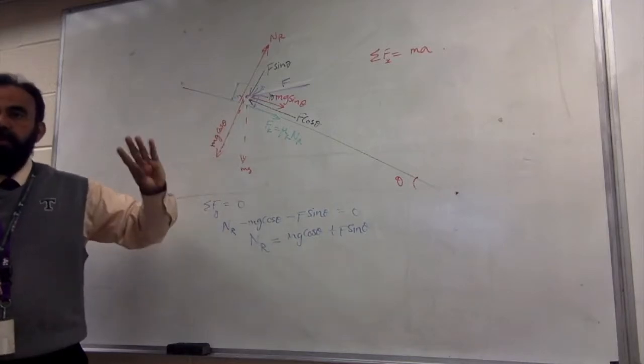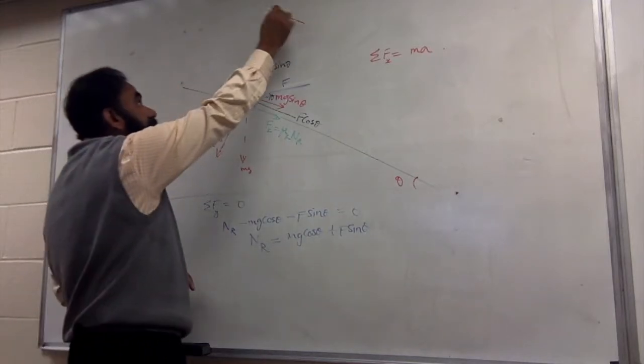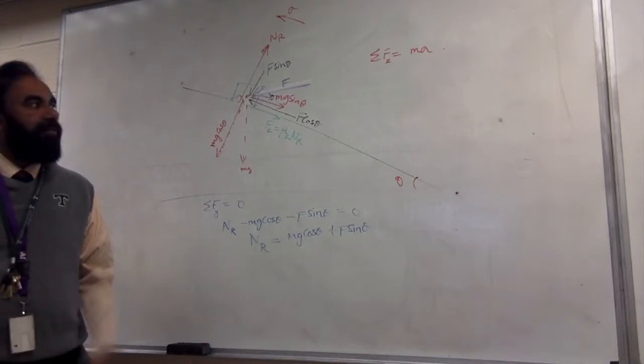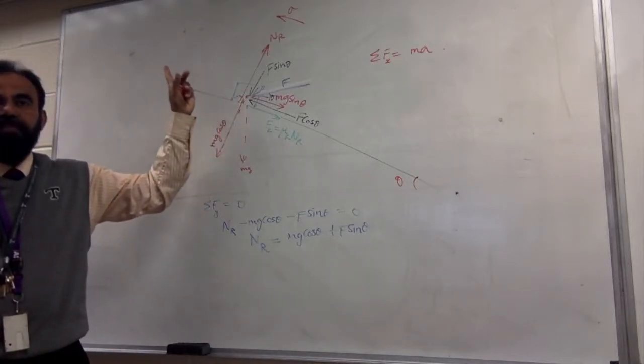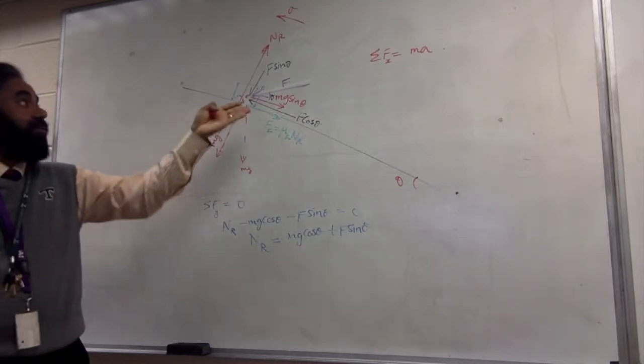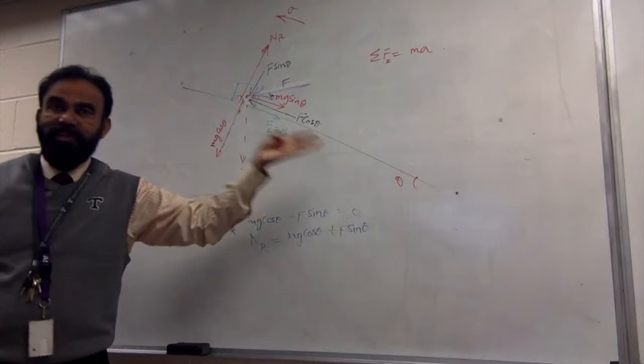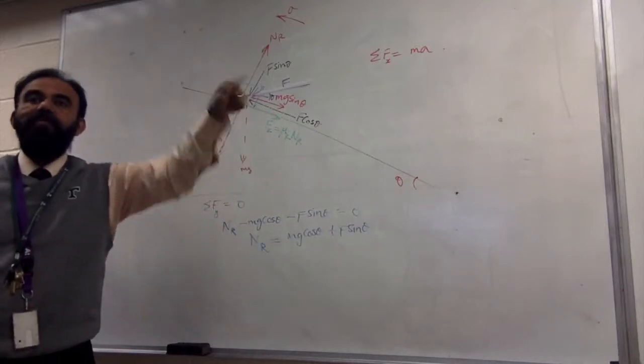So therefore, the bigger minus the smaller. Which way is it expected to go? We are expecting it to go that way, because you're pushing it up the plane. And therefore, which forces must be bigger? These are the bigger forces, right? And these are the smaller forces. The ones which are against the movement are the smaller forces, equal to ma.